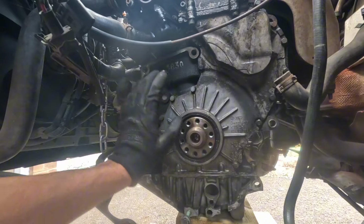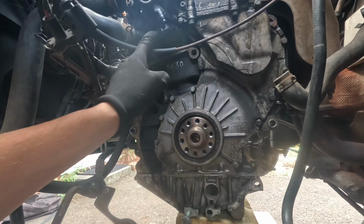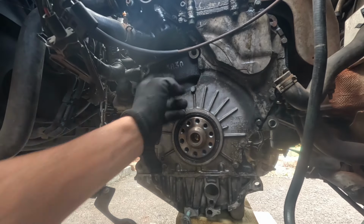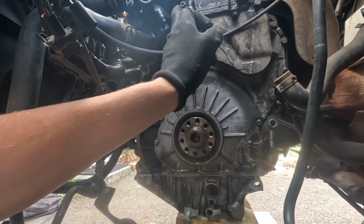So the flywheel's off. This is the most I've ever taken a car apart before. We need to take this plate off. By the looks of it, all of these coolant bits up here need to come off. And there's also a leak by the looks of it, so it'll be good to get those off and see what's going on. So I'm just going to strip all this down.